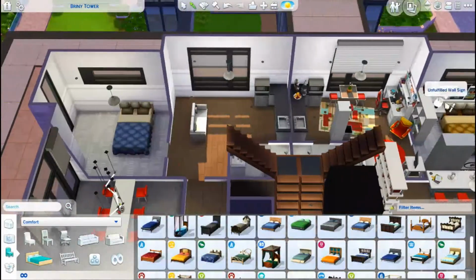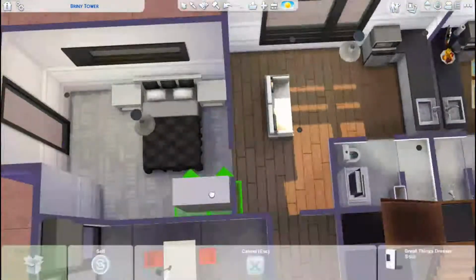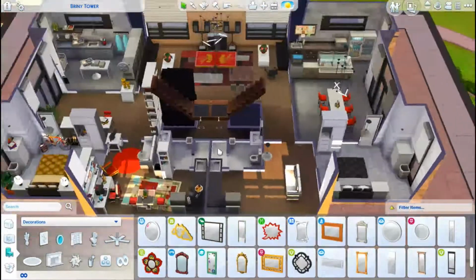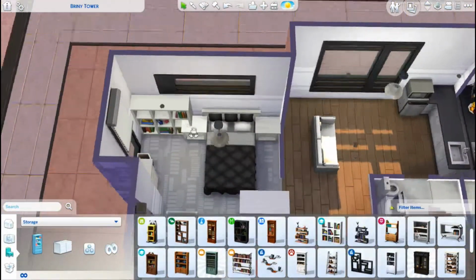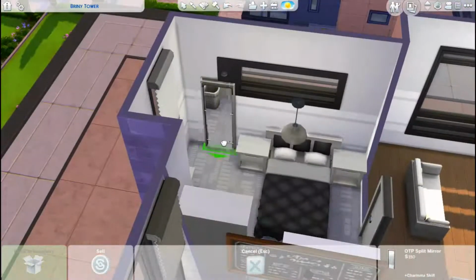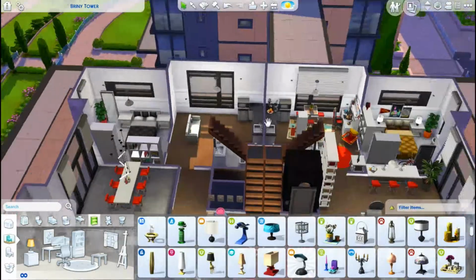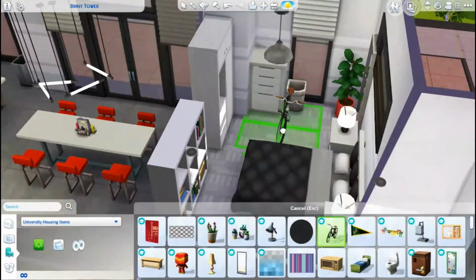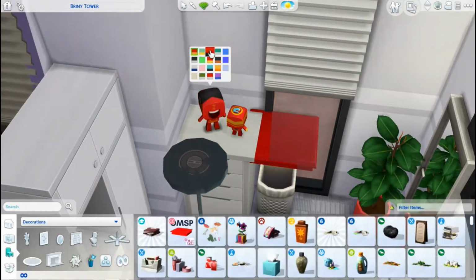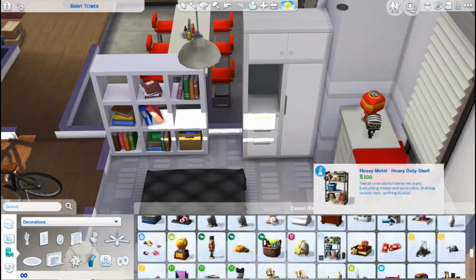All of the rooms upstairs actually have built-in wardrobes, so I didn't have to add a dresser or anything like that. But they all have beds and desks, and obviously nightstands and a bookcase. That's the only personalized things that I added upstairs to the empty bedrooms. And the 2 other ones that are also corner bedrooms, the bigger ones, they also have their own mini fridges in them already, but you can take them out or do whatever you want with these rooms if you guys want to play in this lot.